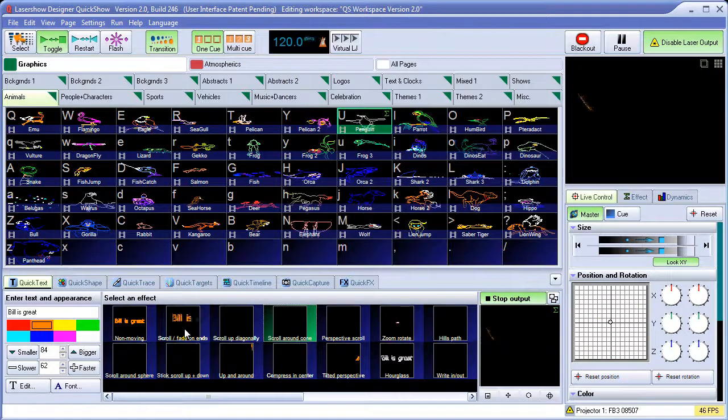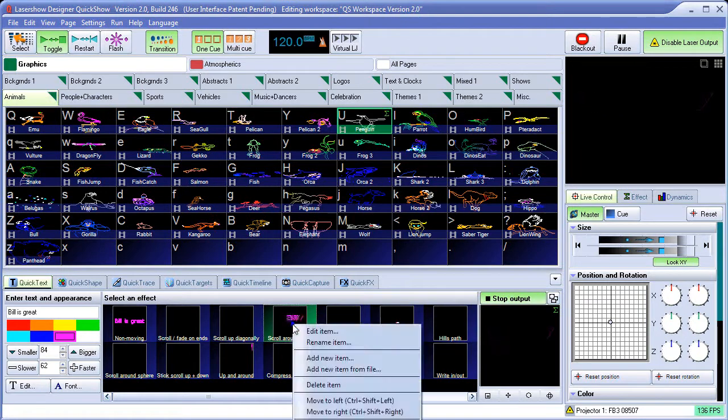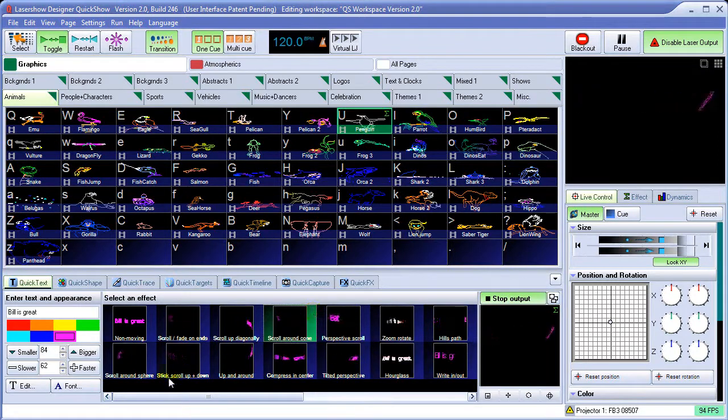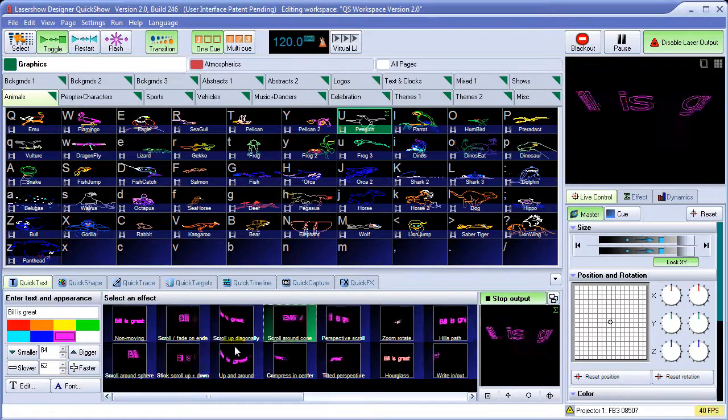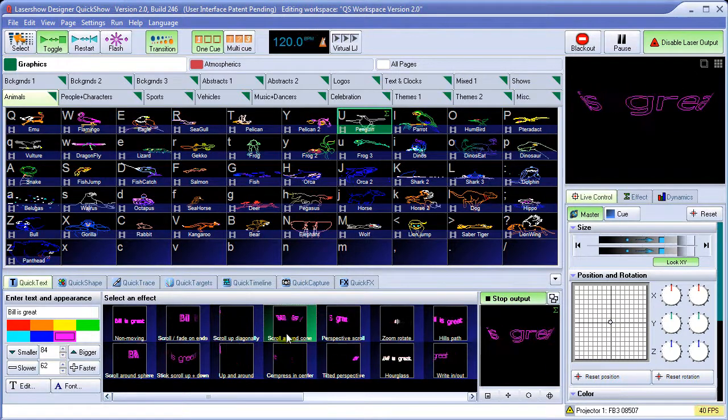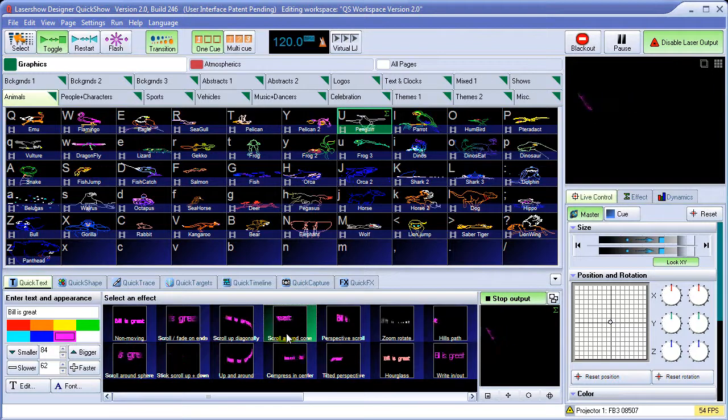So now what you notice here is that we have a variety of effects here, and when you first install QuickShow, it will make it so that you have to move the mouse over each one of the effects to see what it shows. We can also right-click on any of these and select Preview All, in which case we'll be able to see all of the effects refresh at the same time. Now, this is something that I like to do when I first start up QuickShow, and once you've done this, QuickShow will remember that setting, so you'll never have to do that again subsequent times that you start QuickShow.